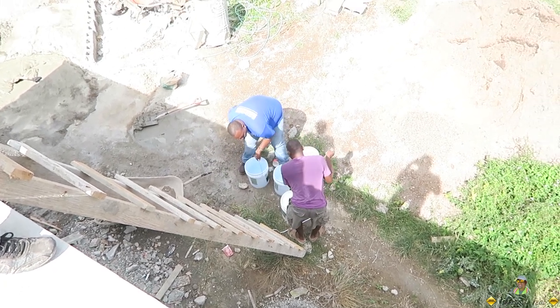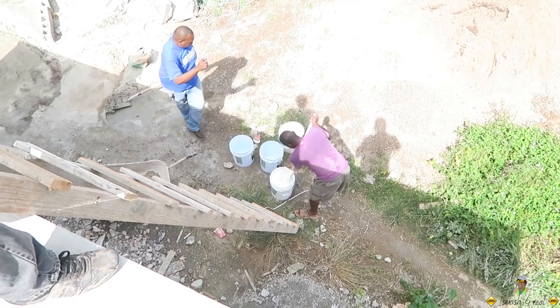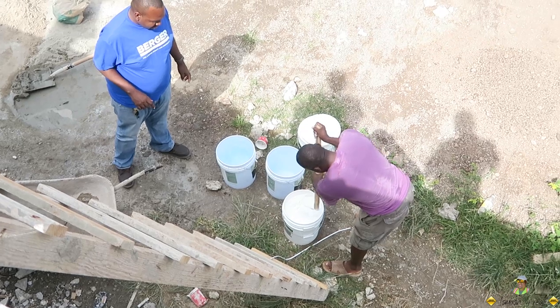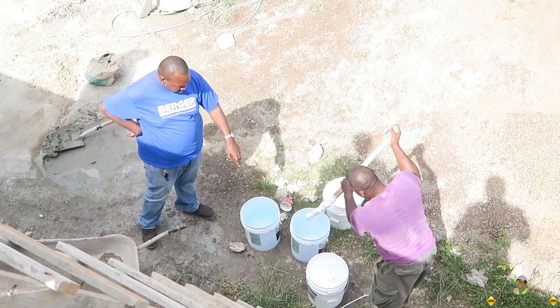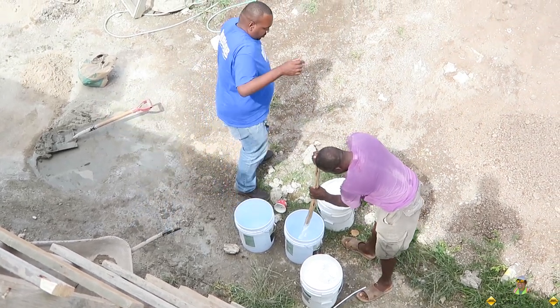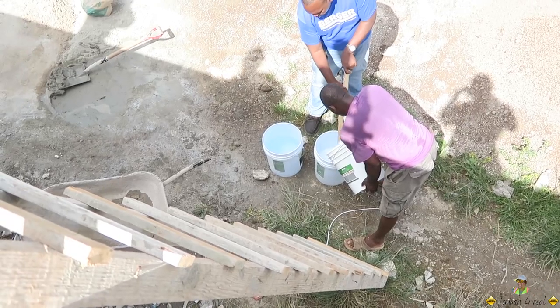Alright, 1 to 4 ratio. No, but you don't have to stir up that. That's not settling, that's too thick to settle. So what you want to do now is go inside the bucket with the water. One of you stir and the other one pour out slowly.